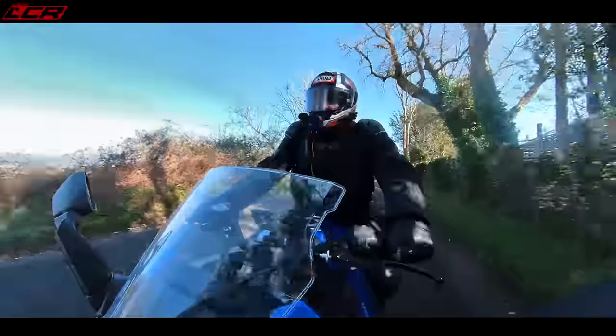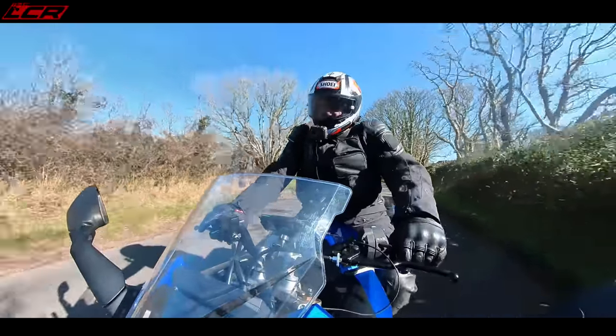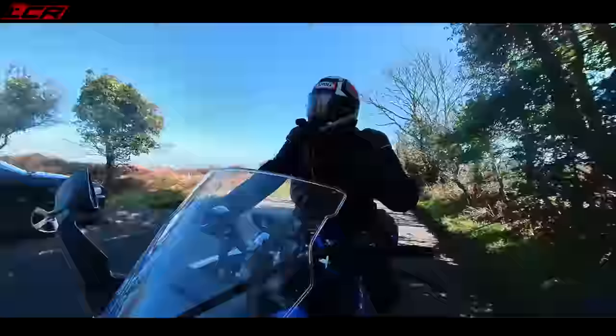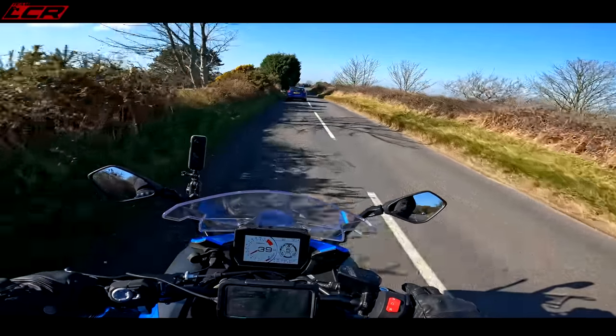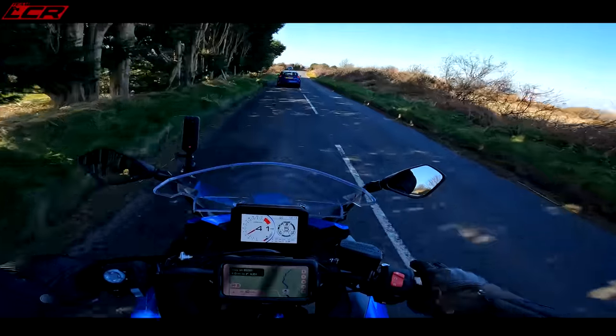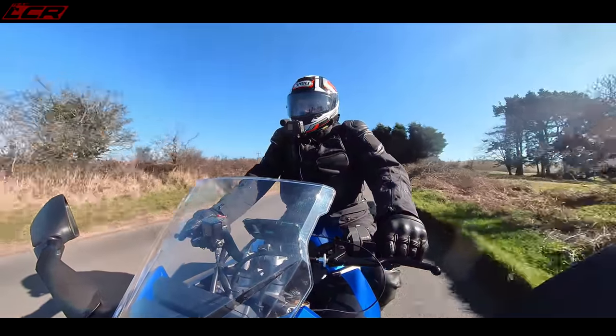I guess the biggest competition for this is the Kawasaki Z1000 SX, is it called? The non-supercharged one. I think that is a little bit more expensive than this. I'm not sure. So perhaps we need a comparison between the GT and the SX Kawasaki, just to know which one is best. So perhaps that's something for Greg to come later in the year.